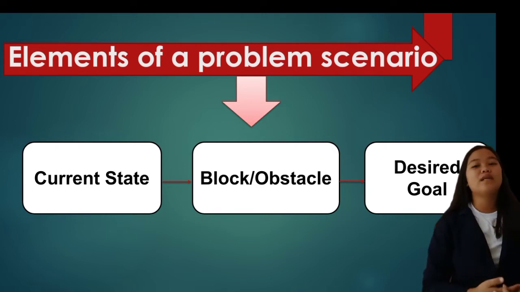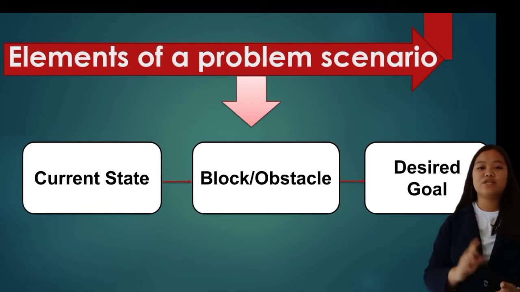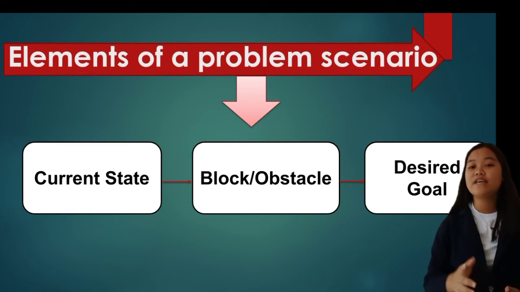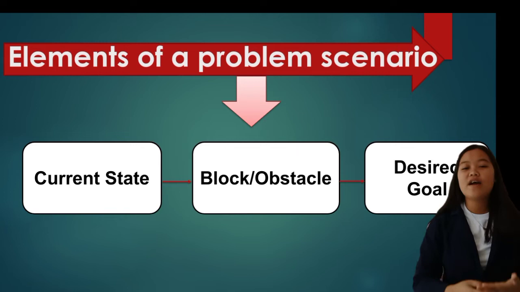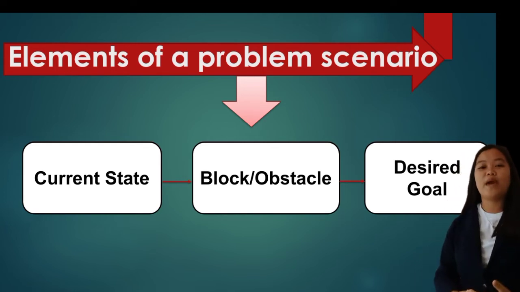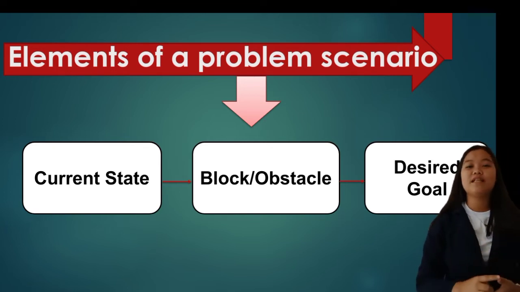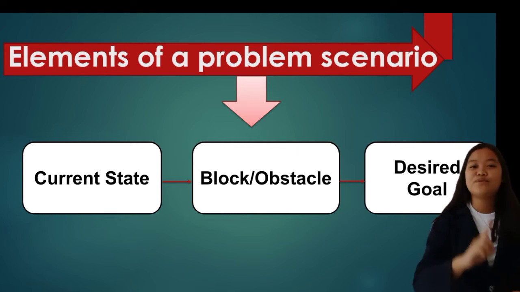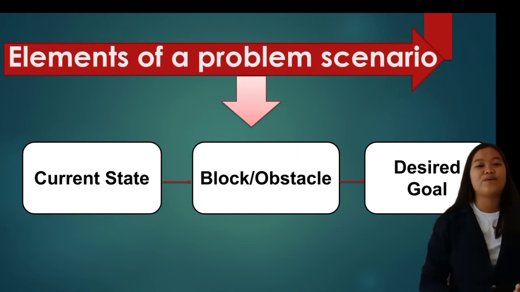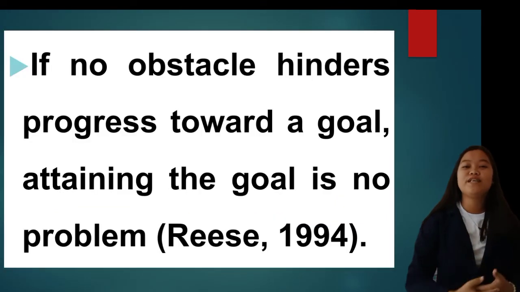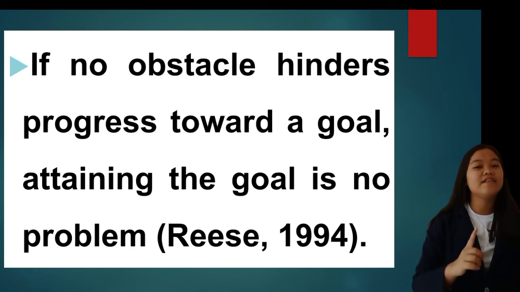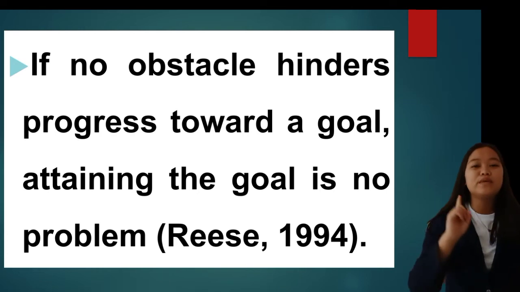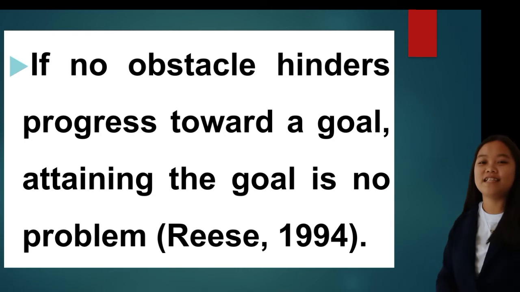The problem solver wants the problem to be in a different state, and problem solving is required to transform the problem from the current or given state into the goal state. That is why it is very important to know the strategies and ways on how to cope and eliminate the obstacles that hinder you to attain or achieve your goal. If we already know the strategies and ways on how to eliminate the obstacles that hinder us to attain our goal, there will be no problem in attaining it.